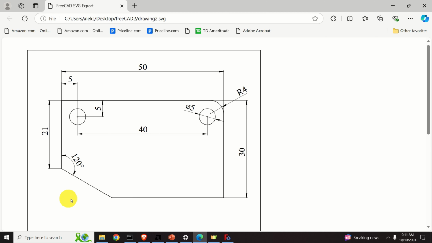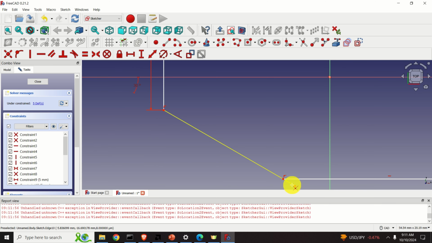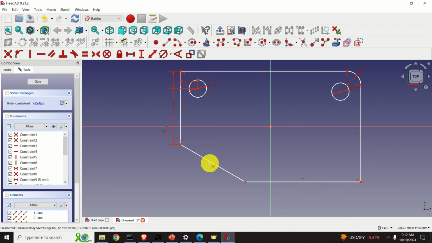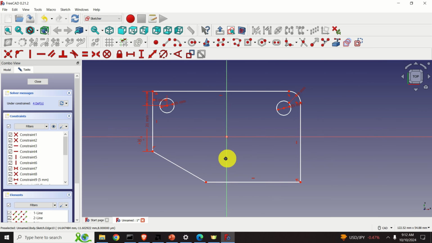And the final step is to trim everything such that we can have this chamfer shape over here. To do that, we simply need to select the trim option. So where is the trim option? If you click here, you will see this icon trim edge. So click here. So let's start trimming. Click here and here it is. Magic happens. Then click here, magic happens, and click here, magic happens, and that's it. Here it is. Now everything is okay, and press Escape, and that's it. Now we have our object.